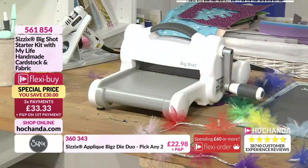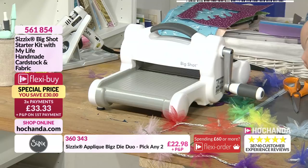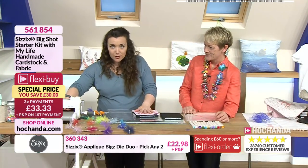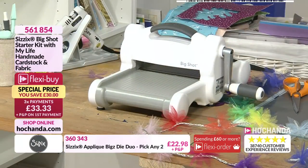And as long as you just keep an eye, make sure they haven't got too many layers going through so it's nice and easy for them to rotate, you can get everybody involved in this. Yeah. And that makes craft time so much fun. But that they've got that depth of the aperture there, which means it allows for that depth of the die that's going to give you those strong cuts.